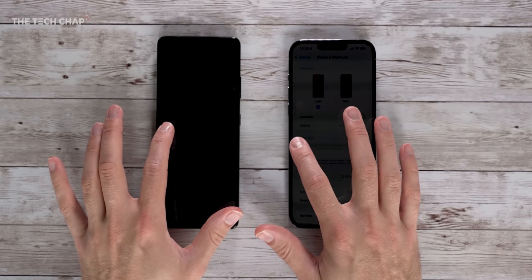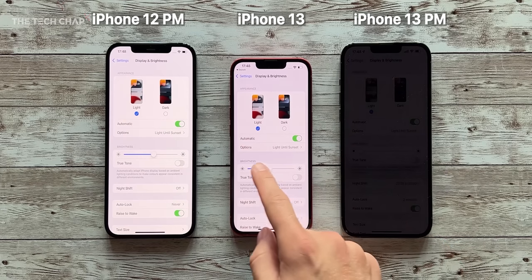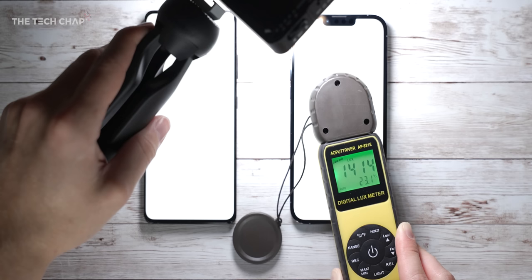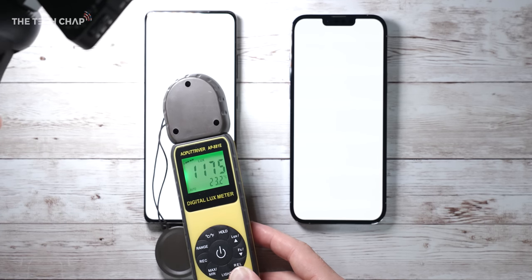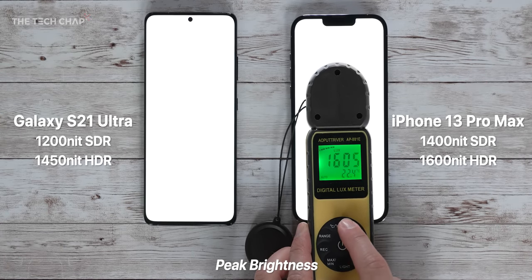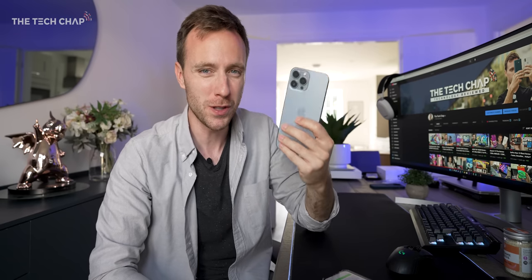There is a slight difference in brightness. The S21 gets a little bit darker than the iPhone — there's only a couple of nits in it, although you can just see the difference. The 13 Pro and Pro Max do get noticeably dimmer than the cheaper 13 and the older 12 series. However, at the other end of the spectrum, according to my tests the iPhone hits 1400 nits versus around 1200 on the S21 Ultra, and when playing HDR video this can go up to 1600 and 1450 respectively. So both screens are fantastic, though the iPhone gets a bit brighter, we have Dolby Vision HDR support, and True Tone is a bit more intelligent.